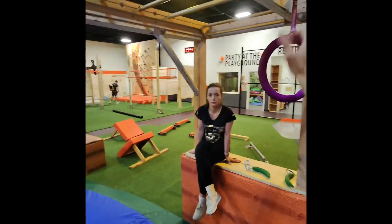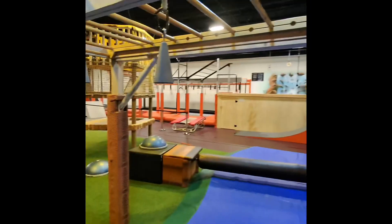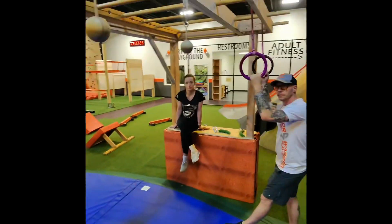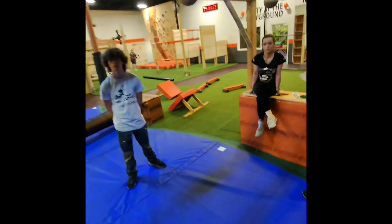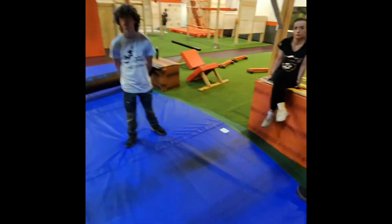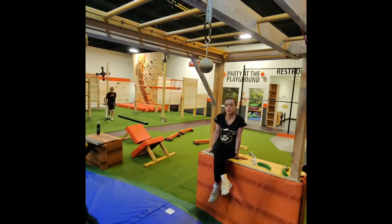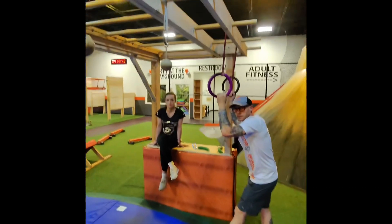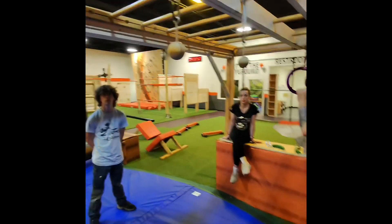If the rings are the easiest, you could do 30 seconds here, 20 seconds here, and 10 seconds here for two sets — a total of one minute, 40 seconds, and 20 seconds of hanging over the next 10 minutes. Set a timer on your phone. Their hands are going to get tired, so have them do some runs on the log, a balance course, or the slide between sets. Then they come back and hang. Hanging is one thing — what else could they do to further utilize this space?